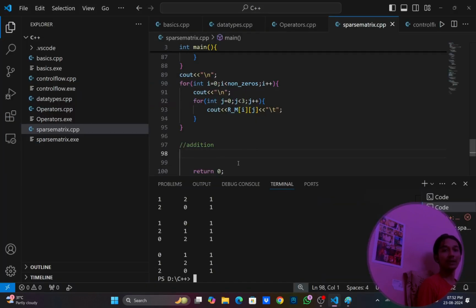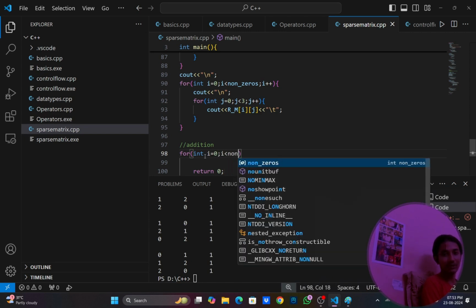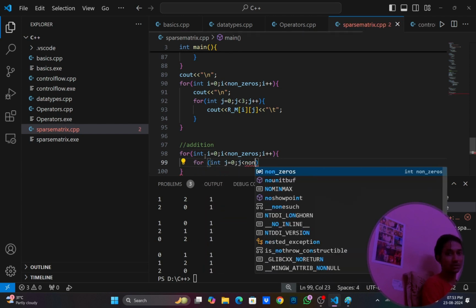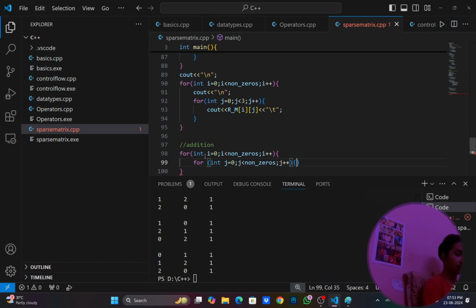So now let's try the addition. For addition, I think I have a code written here. Let me just look into this code. I don't know if this works or not. It should work. For int i equals 0, i is less than non-zeros, i plus plus. Then again for int j equals 0, j is less than non-zeros, and j is also incremented.